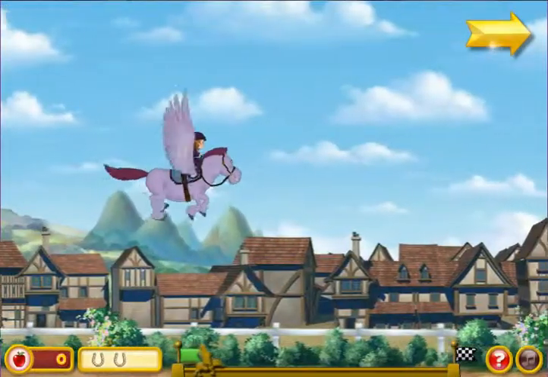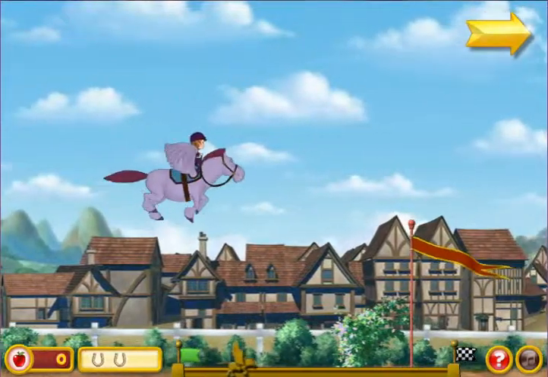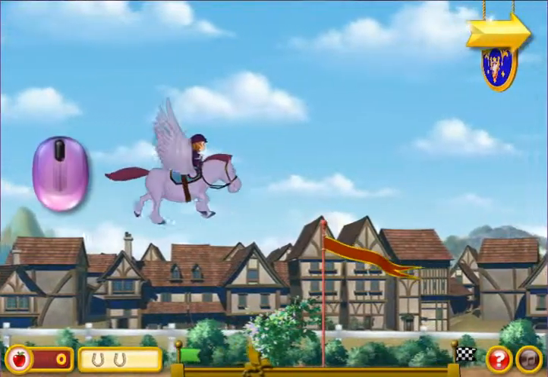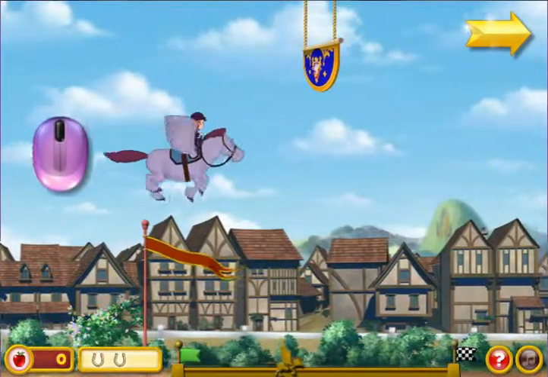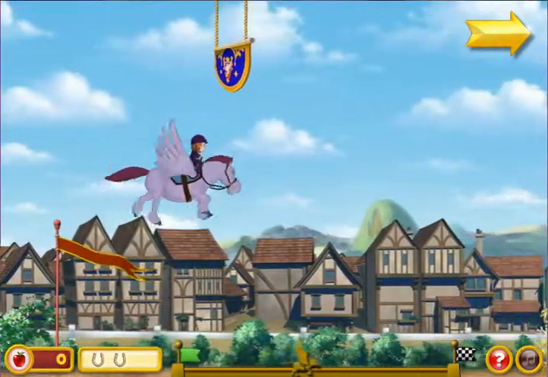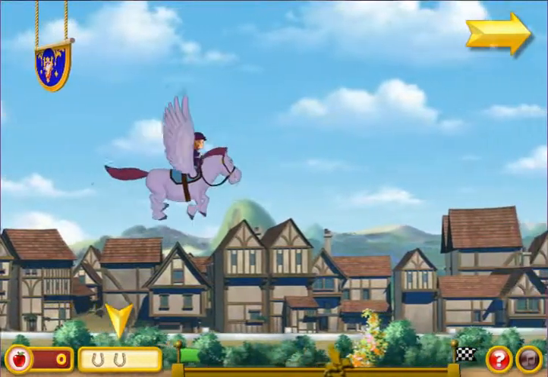It's time for us to have a practice flight around the race course, Minimus. Are you ready? I think so, Princess. Great. We need to fly up and down so we don't bump into any flags or banners on the course. If we do bump into one, we'll lose one of your horseshoes, Minimus. If we lose all the horseshoes, we'll need to start the course over.